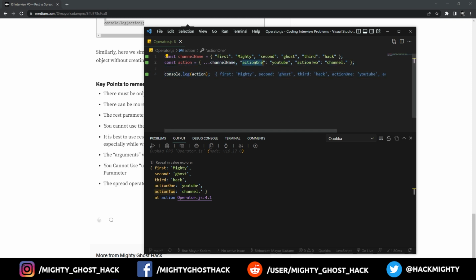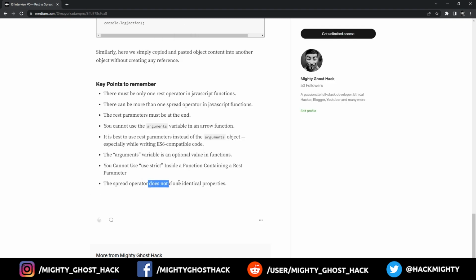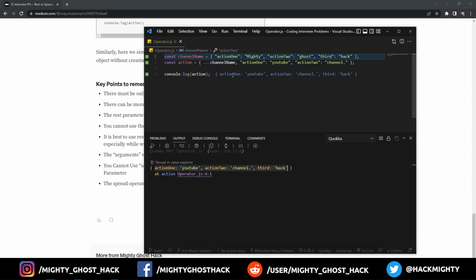Now suppose I copy this action 1 here and action 2 here also. Now if I run this, as per the point, you can see it will not clone the identical properties. It did not clone the same key value.